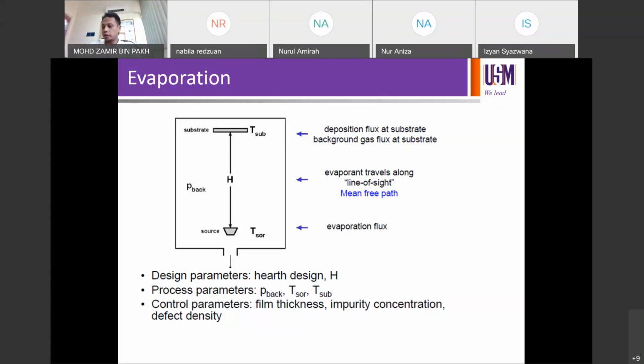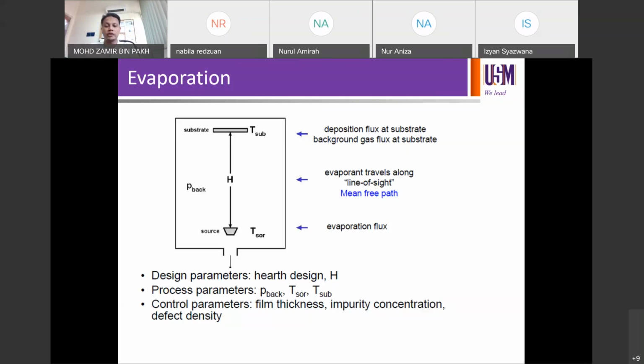On this page, you can see important components of an evaporation process. So we have a chamber evacuated usually down to about 10^-5 torr. So that's what we call the base pressure. And typically when we run the evaporation process, we turn on the current through resistive heating. We're going to see the video on YouTube today. The pressure is going to go up a little bit, up to maybe 10^-3, and then you start to have the evaporation of your precursor material to the substrate.